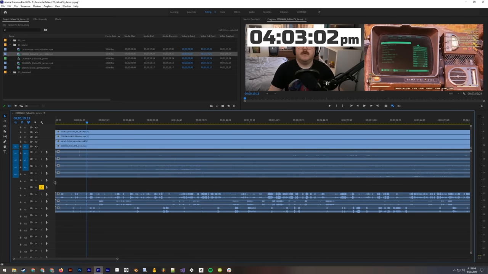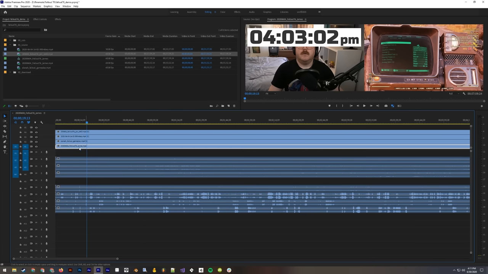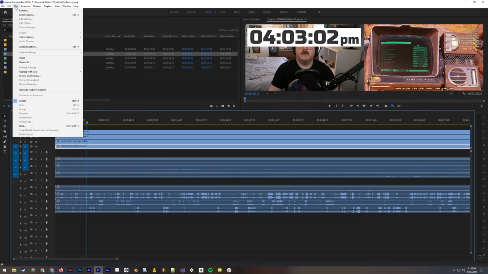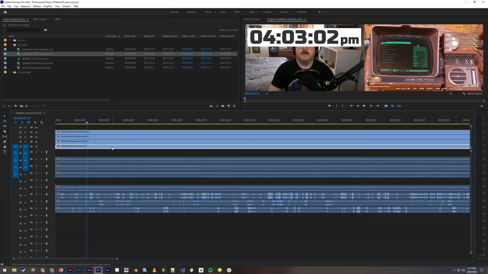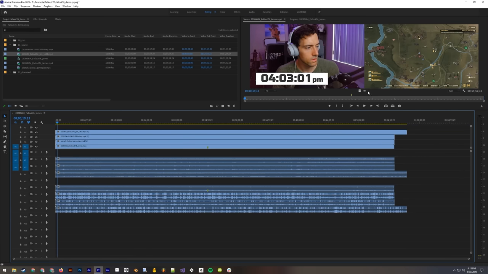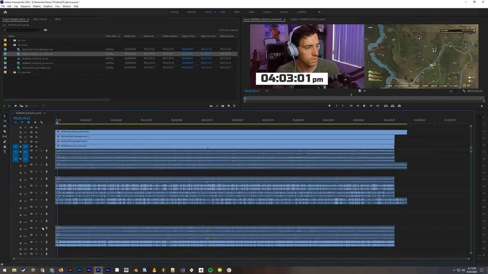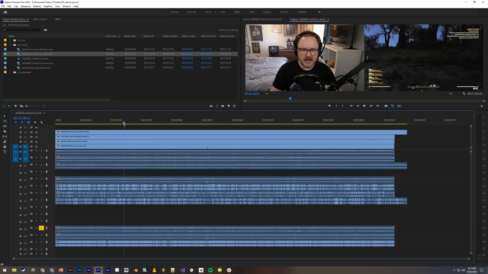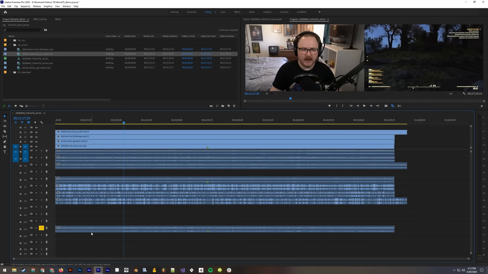So if you ever do something wrong here, all you got to do, you can select the video that you did wrong. What is it called? I have it set to a hotkey. Match frame. You select the video, you sequence, match frame, and then it opens up in the source. And then you can just drag the audio in and then select the correct file, which is track 1. Yeah, this is back before we streamlined everything.